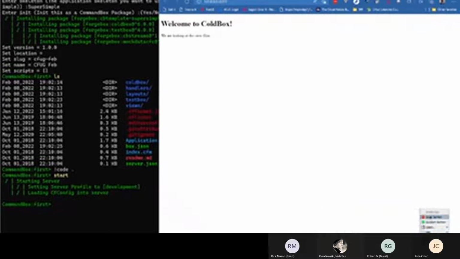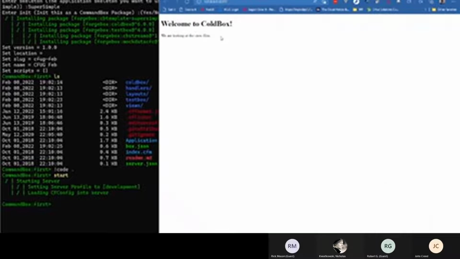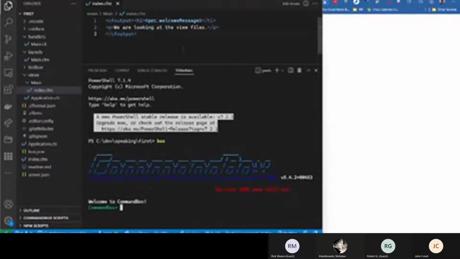You see we have the same information. Oh, that didn't look like it. Let's see, CD wire first. Yes, here it is. So that's the one that just started. And you see, we're looking at these files. So that's basically in ColdBox, the way we do this.